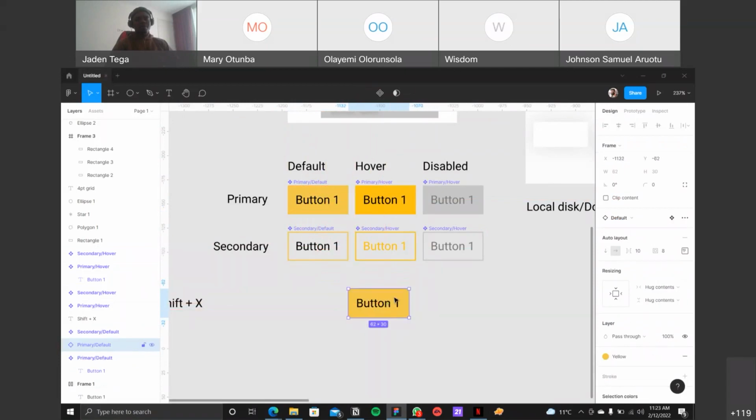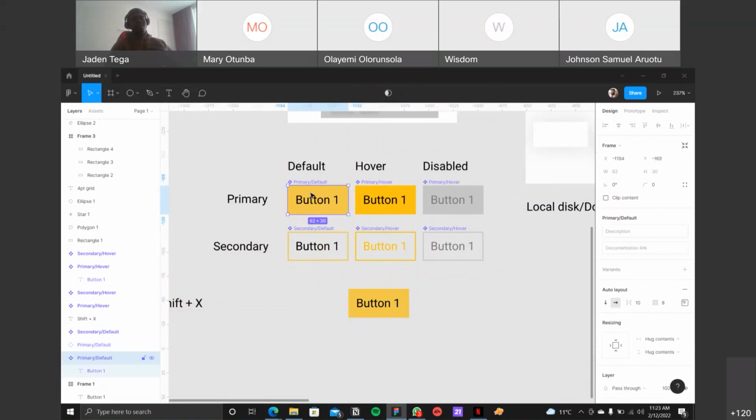So, yep. If I have this particular instance, because you don't have to create this button all the time since you already have this, all you have to do is duplicate, or Alt and drag, or whatever.